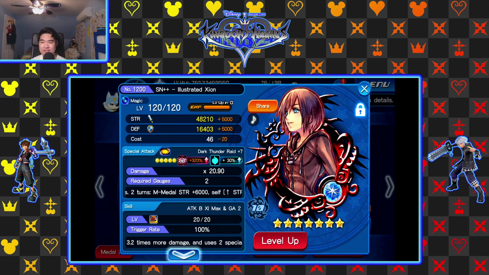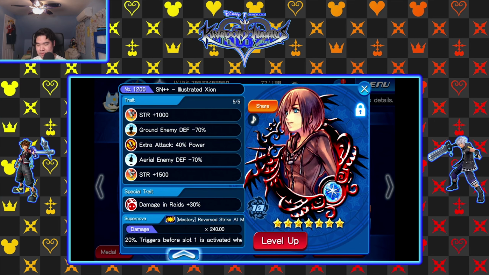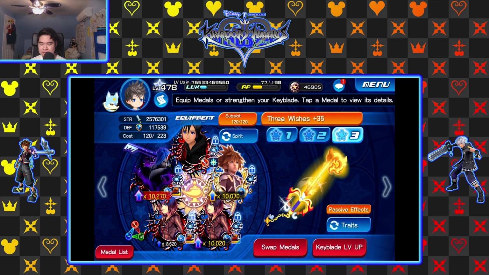This Xion art looks really nice. I want to use it as much as possible. But anyways, we're not here to talk about the art or whatever. She has attack boost 11, max gauge 2, and basically perfect traits. So that's that for the Xion.